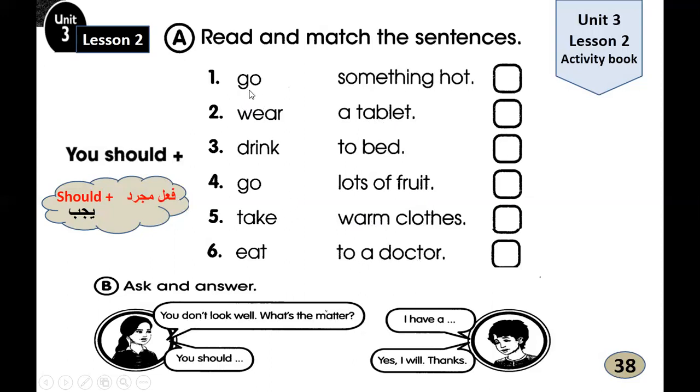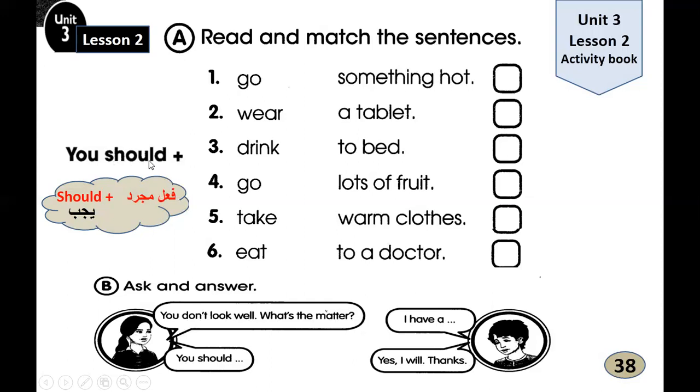Then we should match the verbs with the complements to make sentences by using you should. أنت يجب. إذن how to give advice to someone to do these things. نعطي نصيحة لشخص يعمل هذه الأشياء. وإحنا سبق أن شرحنا بالدرس السابق you should أنت يجب قلنا should to give advice to someone to do thing is good for him. تعطي نصيحة شخص يعمل شيء مناسب بالنسبة له ولكن غير ملزم.